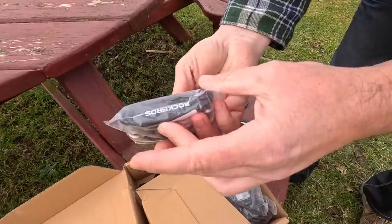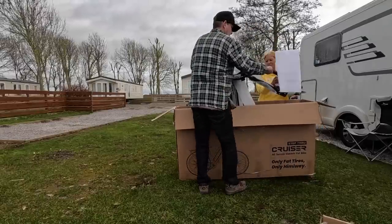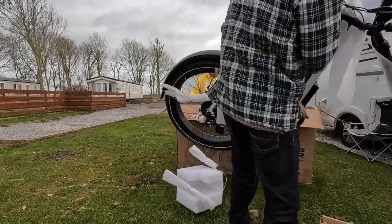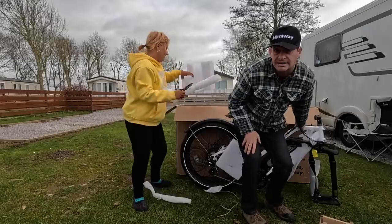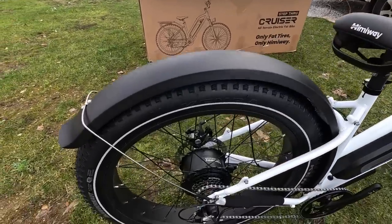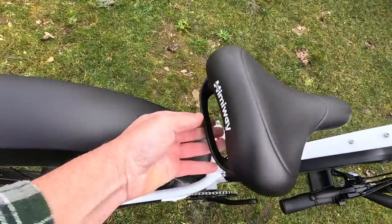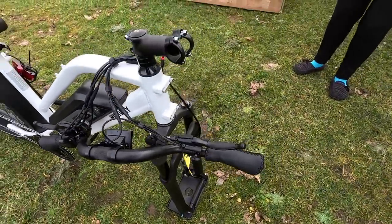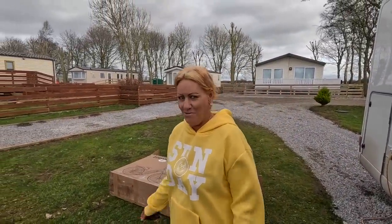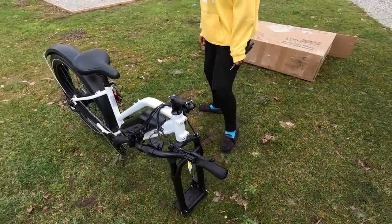All the tools — a new Allen key set. Let me unpack. We're nearly there. Wow, it's starting to look a bit like a bike! So we've got it unpacked — incredible wheels, massive box, nice seat, nice handle at the back. No idea how I'm going to get the wheel on or the handlebars. Look at the quality of the little trimmings on the handlebars — I'm loving that.